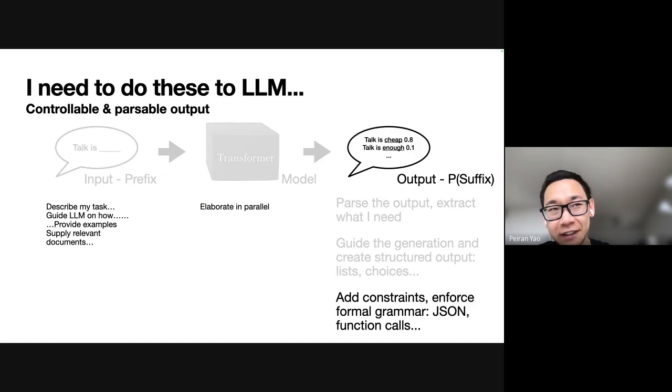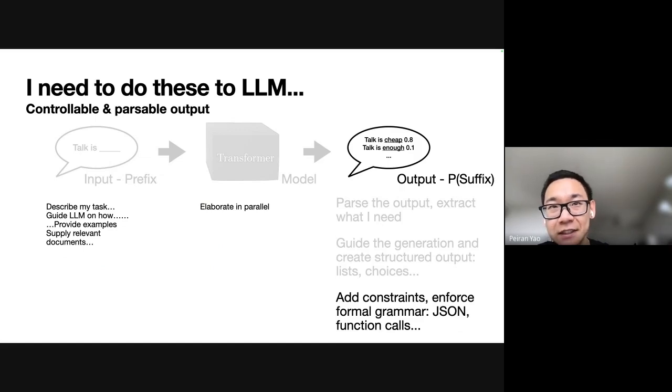And finally, following the same sense, we can add more constraints to enforce the generation to follow some formal grammar. For example, ChatGPT now has a JSON mode, which forces the output to be in JSON grammar. Similarly, you can supply a regular expression or context-free grammar and force the generation. But the premise of all this is the language model itself is capable of doing the generations. You just need to add some limits to make it better.